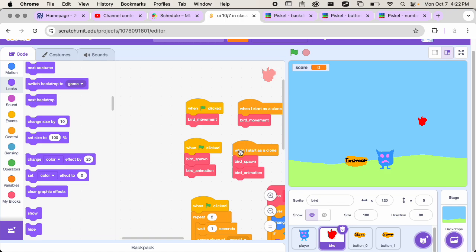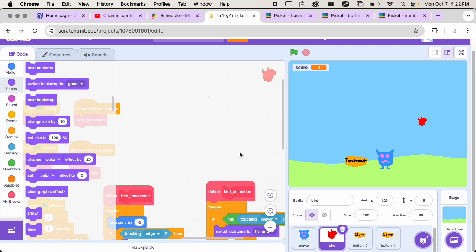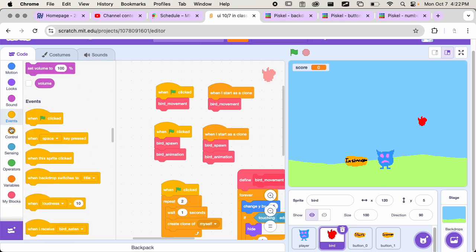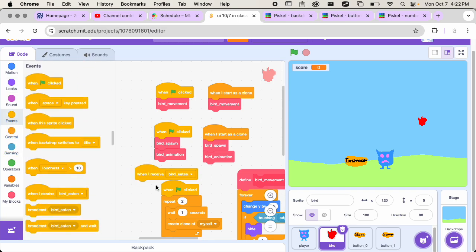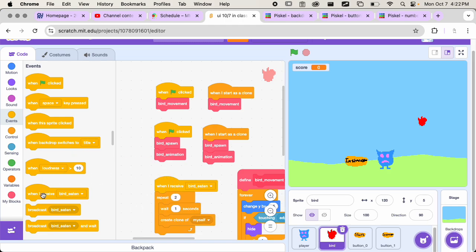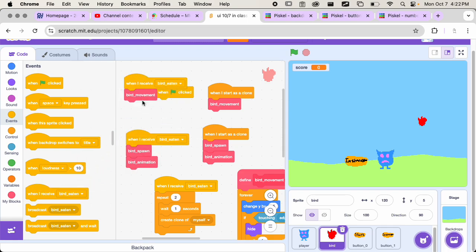Okay, let's go to our sprite. Same thing here. Any green flag is now replaced with the when I receive. So we're just going to throw that on there. Get rid of that. Throw this on here, and throw this on here. And then this one, again, I'll hide.